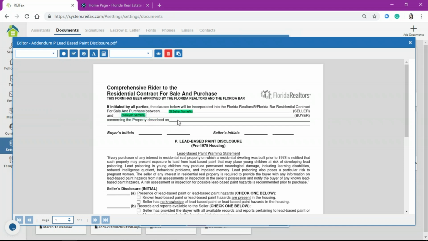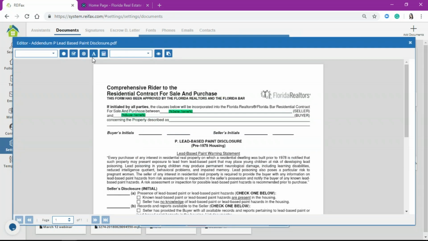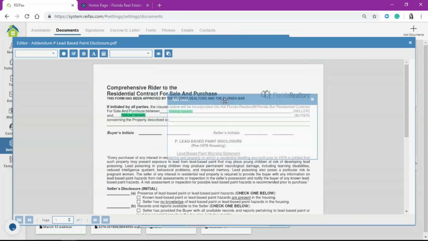You can see here, concerning the property described as, I guess there goes either the property address or the legal description. Oh, for the lines, I think it's the legal description. But since the legal descriptions of each property may be long, I'm just going to put in, I don't know if this goes through your parameters as a realtor or investor, I'm going to click on add text so that I can manually type in what I want it to show there.